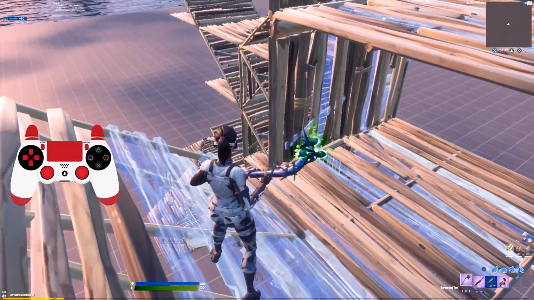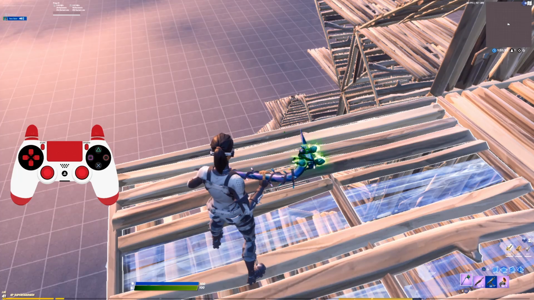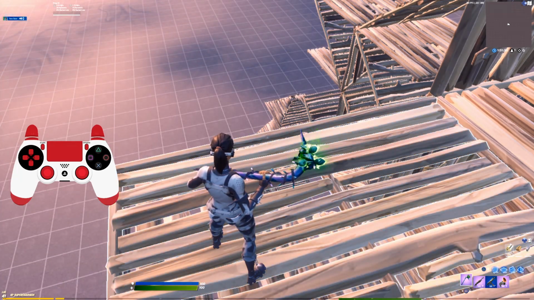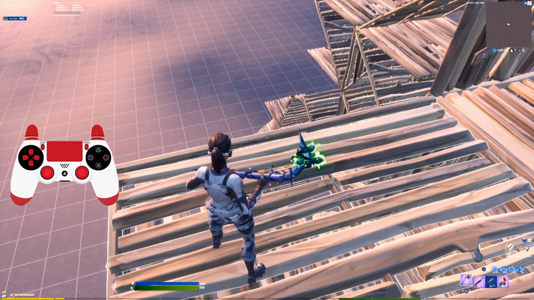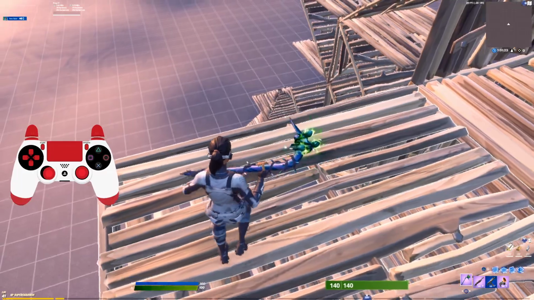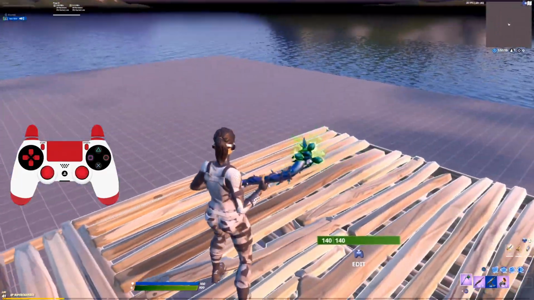So the biggest thing when it comes to side jumps is understanding that first of all, it's movement, it's understanding side jumps in general, and it is timing, right? So first, let's start off with understanding side jumps. I want you guys to understand that there are many different kinds of side jumps out there, okay?